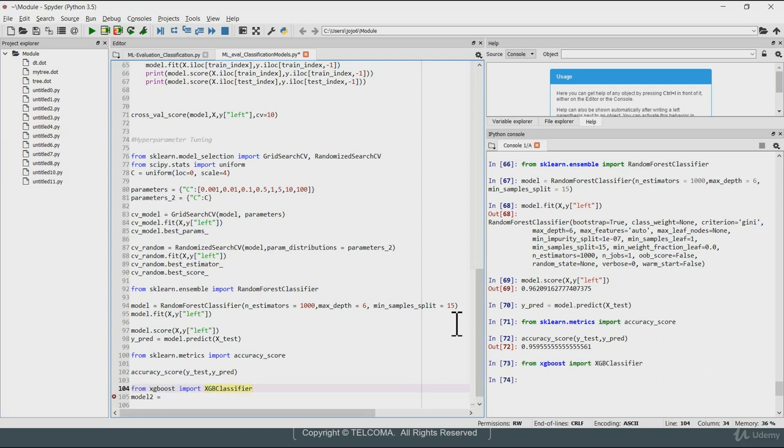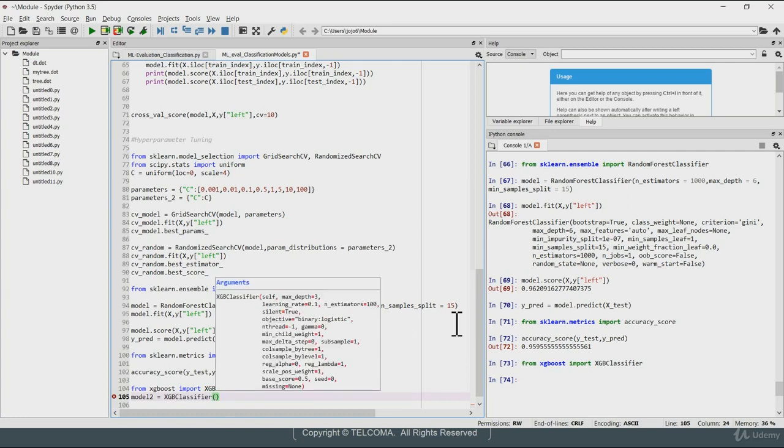In case you're interested in a regression model, you can import XGBRegressor, and the syntax remains the same. Now we'll say model2 is XGBClassifier, and then we open up the parameters. As you see, we have a different set of parameters available for the boosting technique. The max depth is defined as 3, so let's say max depth is 6, or in fact we can keep it at 5.